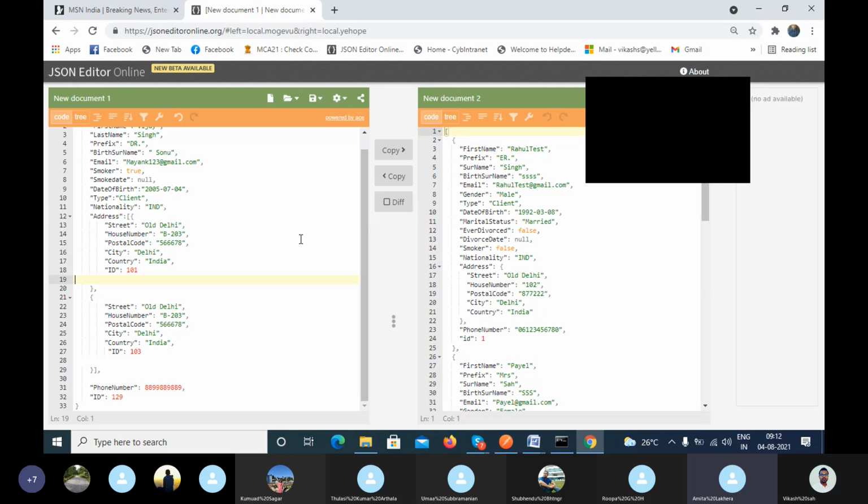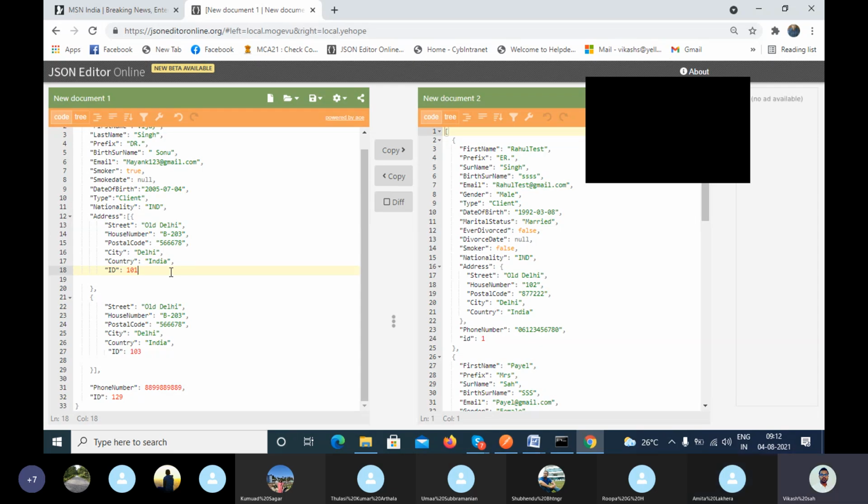Right now we are getting an ID for the main object only, and this 101, 103 is our own ID, means we have taken a random number, right? No. That number is also provided by the server. But right now I have used the GET method, and I'm not seeing this child object ID. I'm seeing only the main ID.